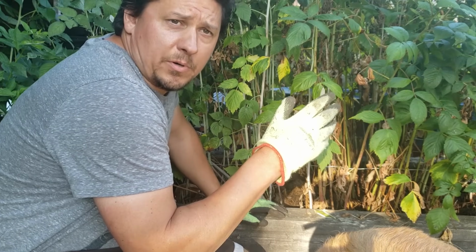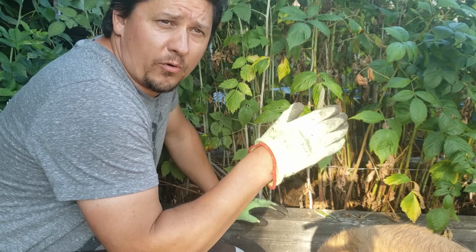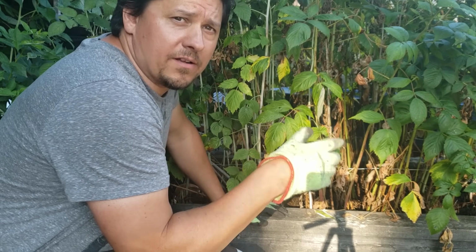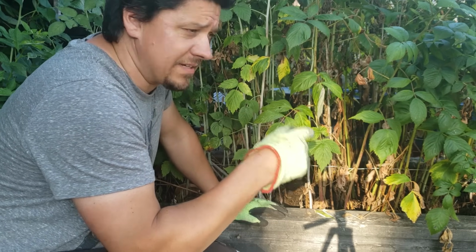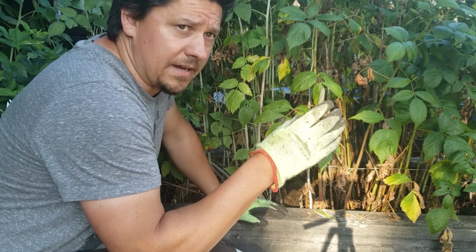So when I'm doing raspberries, I always do them into gallon pots. There's no point doing them into 4-inch pots. They will quickly outgrow it, and I usually leave them in the pots over winter. There simply isn't enough time for them to root and then go back into the ground this fall. So they're going to stay in those pots for up to 8 months. So gallon pots is the optimal size.